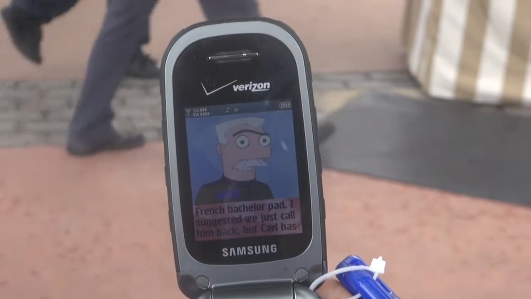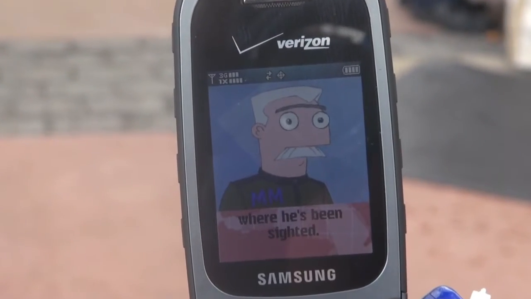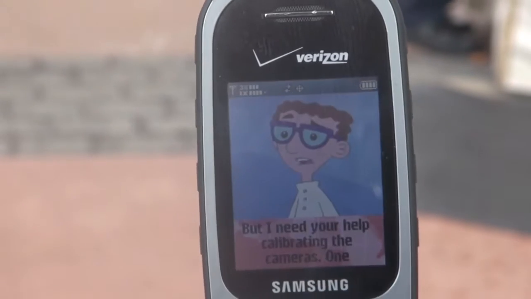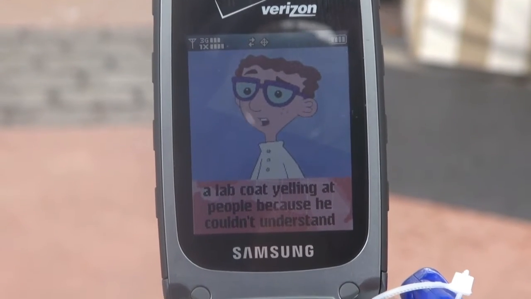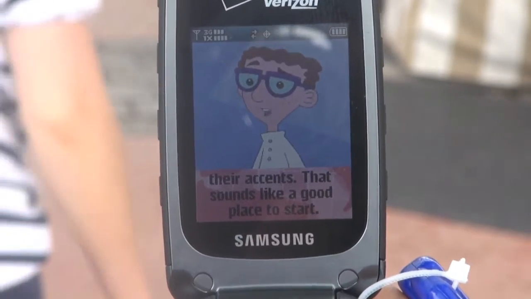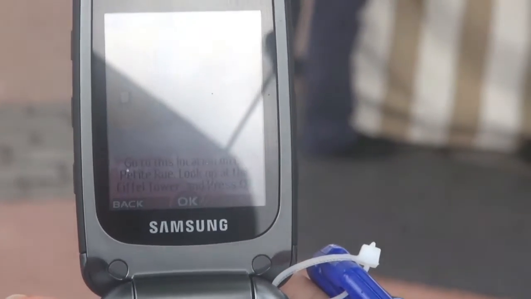Bachelor pad. I suggested we just call him back, but Carl has his heart set on using high-tech security cameras in locations where he's been sighted. But I need your help calibrating the cameras. One neighborhood's received complaints of a tall, slouchy man in a lab coat yelling at people because he couldn't understand their accents. That sounds like a good place to start. Go to this location on Les Petites Rues, look up at the Eiffel Tower, and press OK.